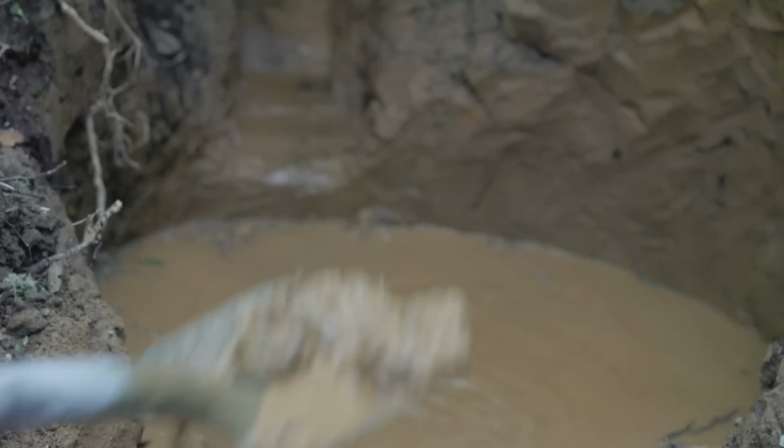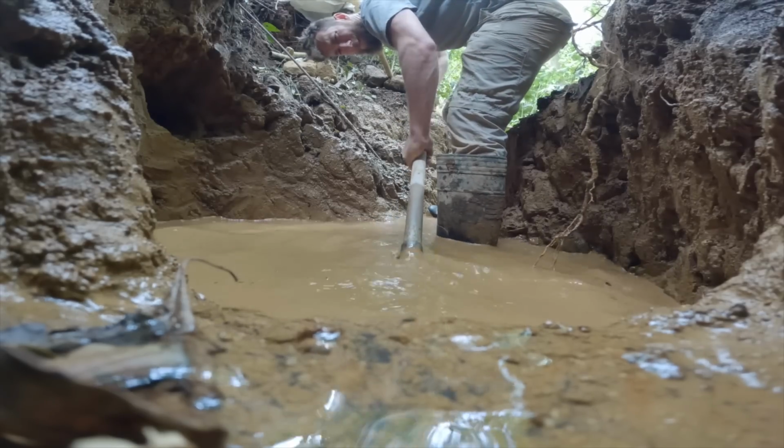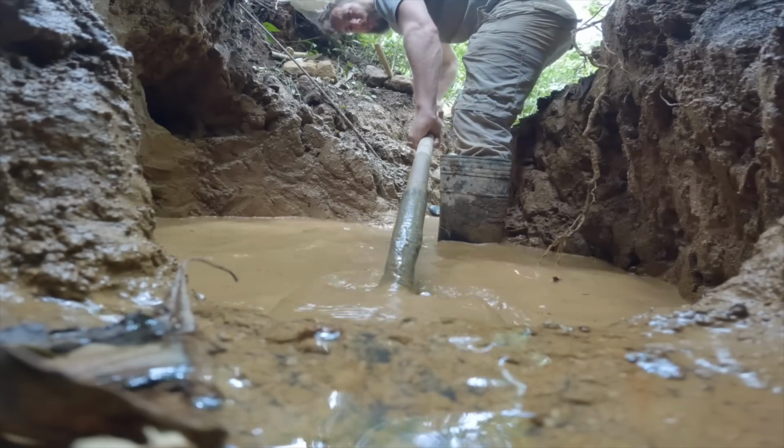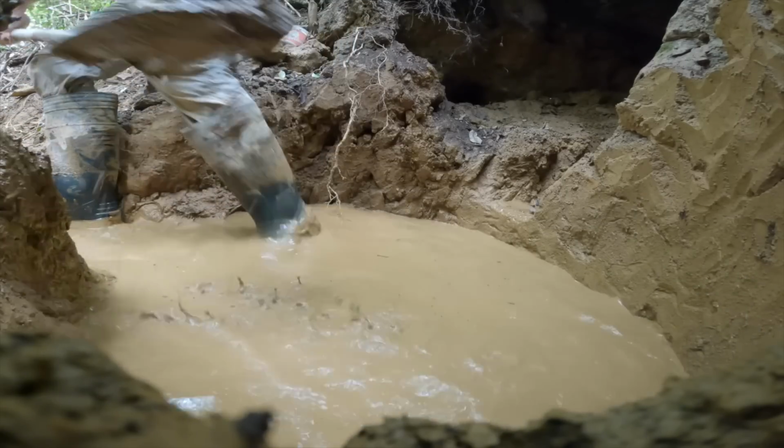I got this all dug out to where I want to, but now you can see how the water's kind of a little brown. It's because this is all clay, and there's like this super fine clay that's just mixing in with the water. So I want to try to find a way to stop that from happening. So I'm going to do what I've seen people do with a well in the States, and that's put sand at the bottom of it. So gotta lug some sand from the top of the mountain down here.